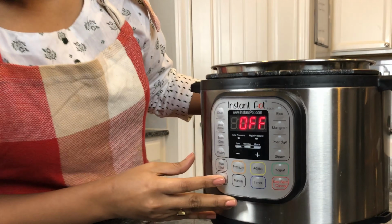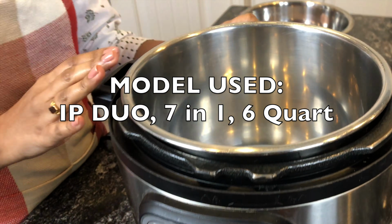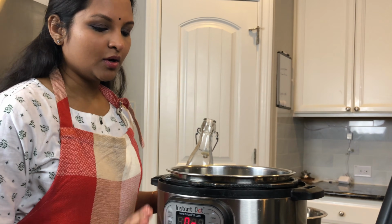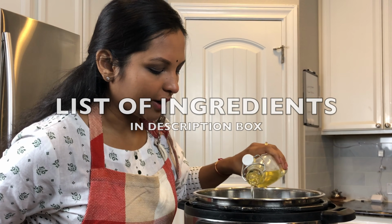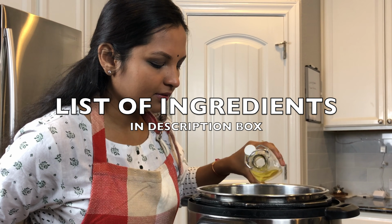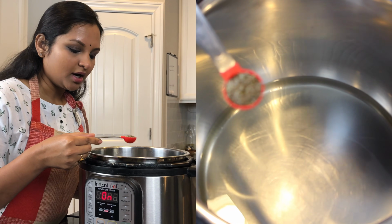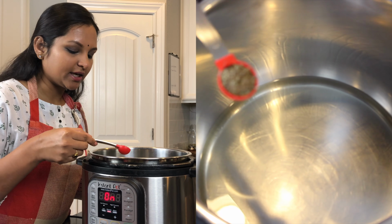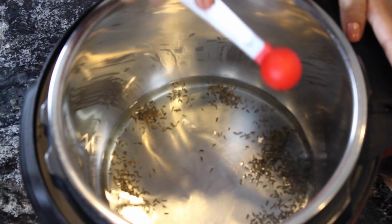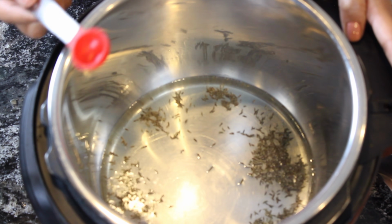Let's look at the IP settings. Turn on Saute mode and wait for a minute for the inner pot to heat up. Once the pot is hot, add around 2 tablespoons of oil. Once the oil is hot, add around 1 teaspoon of Shahi Jeera. If you don't have Shahi Jeera, you can substitute this with cumin or Jeera.